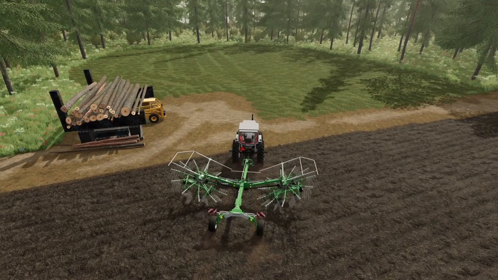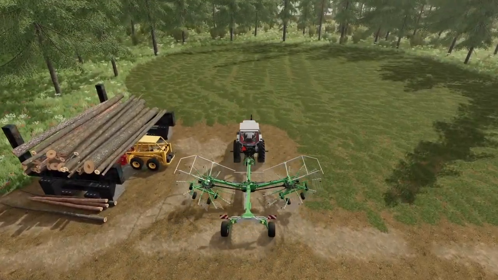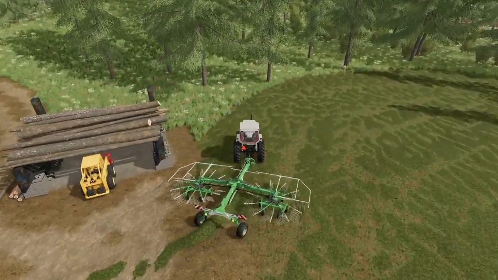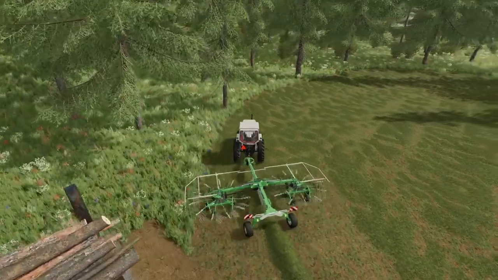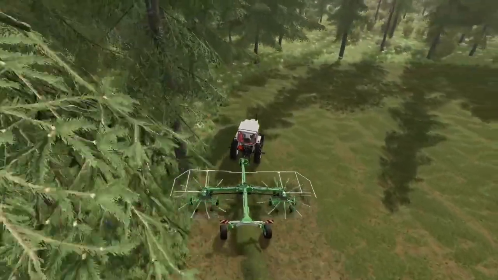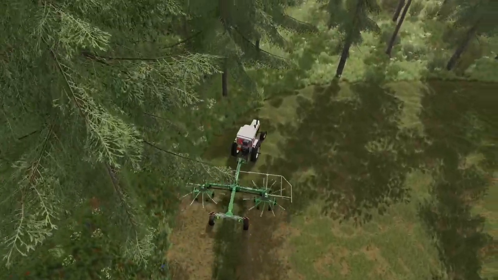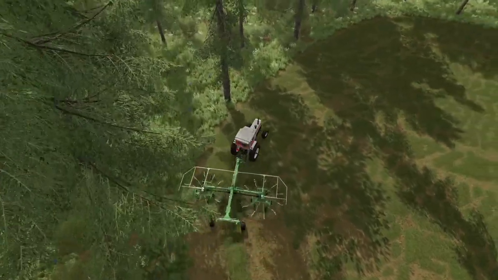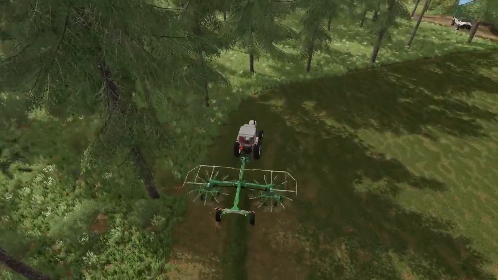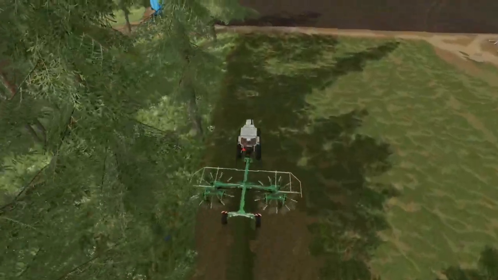All right, so we just got to get this section finished, get it raked up in nice rows, and then we can get the bales made and get them wrapped, get them off the field. I think the sawmill will look quite lovely right here, because we do have a lot of trees to clear out in this area. So it'll be a nice location for the sawmill.